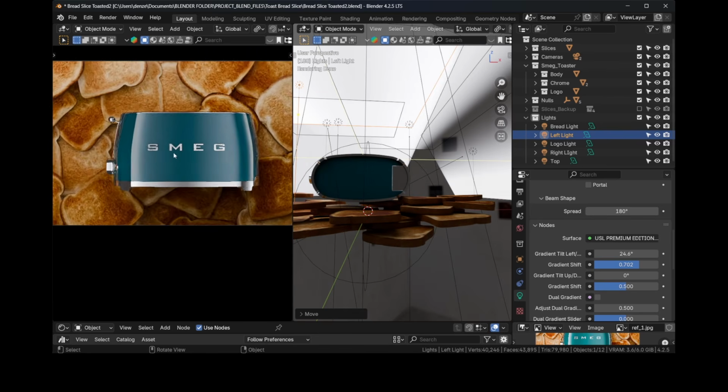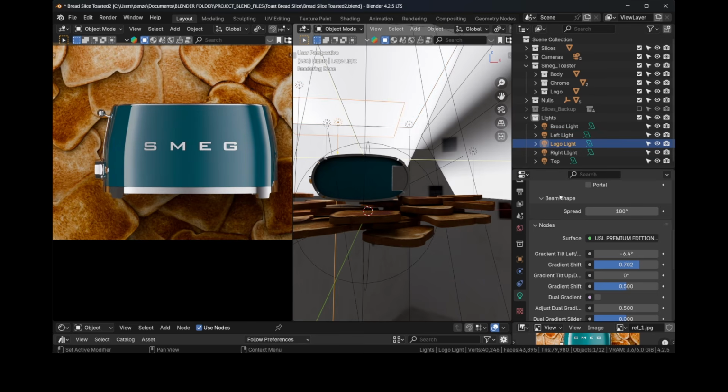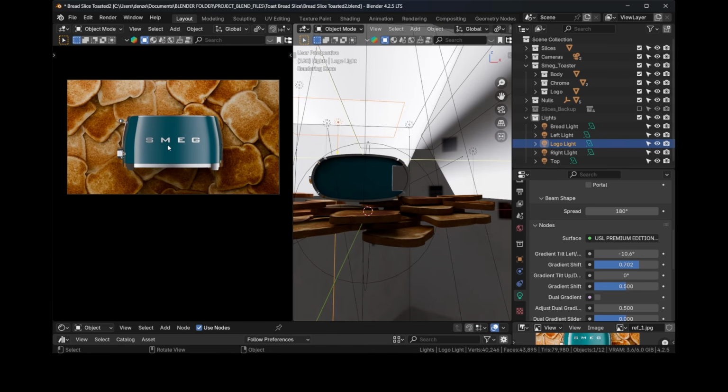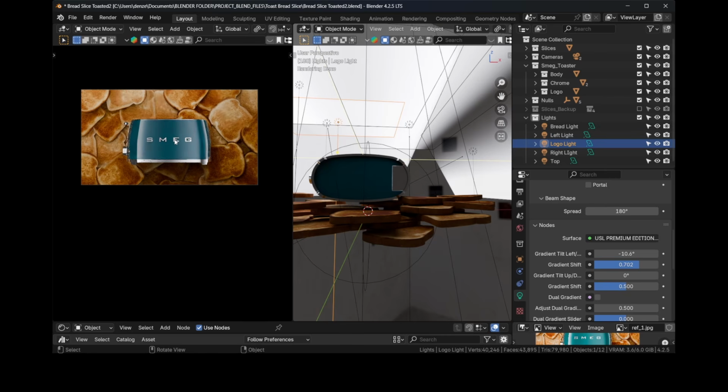All right, and this makes sense. So if you look at the logo light once again, and we adjust it, but keep in mind we have to make it coincide with this left gradient as flowing across here. That's why we created this light to be on its own, so it could do its own thing. And we're pretty much done within Blender. Of course, we take it into GIMP or Photoshop. We can of course enhance it further. But this is how you actually do commercial product renders.